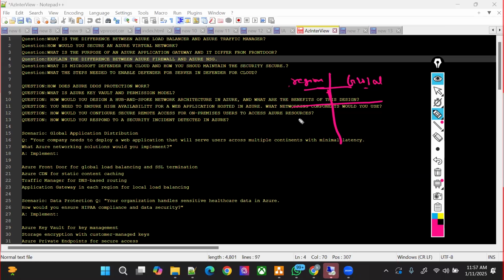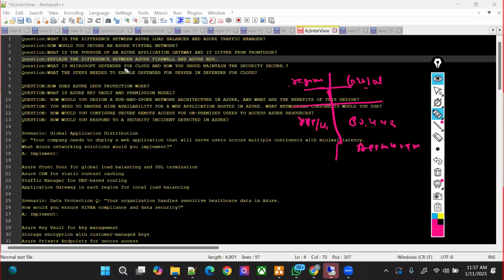Venkat, you said it works on HTTP and HTTPS. Yes. Even Front Door also works on that. Front Door is a combination of Application Gateway and Traffic Manager. Exactly. So what capabilities can I get here and what will each do? If I say it's a combination of two things, then what does this combination do? You need to tell me what this will do and what this will do.